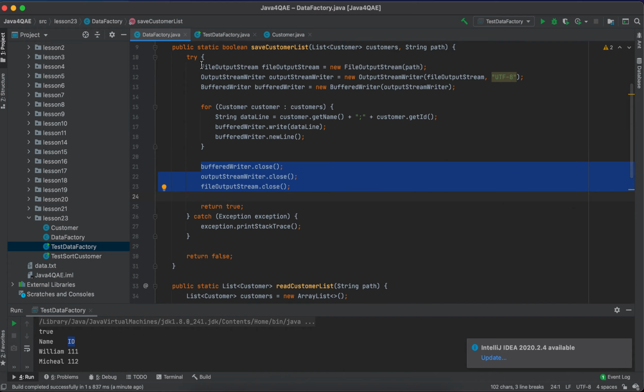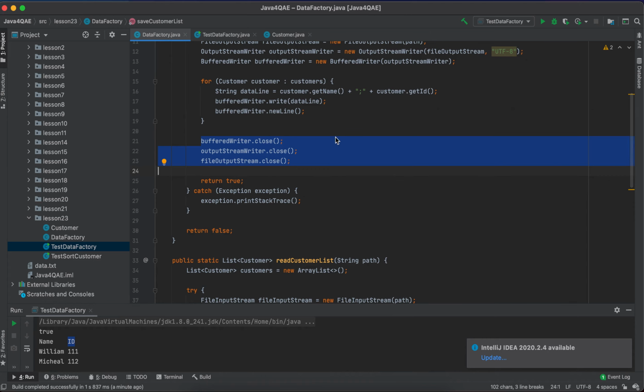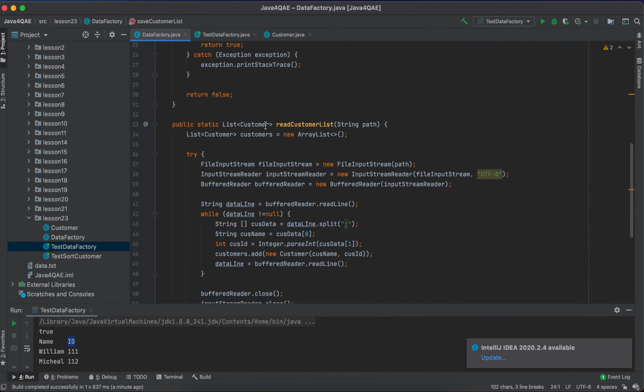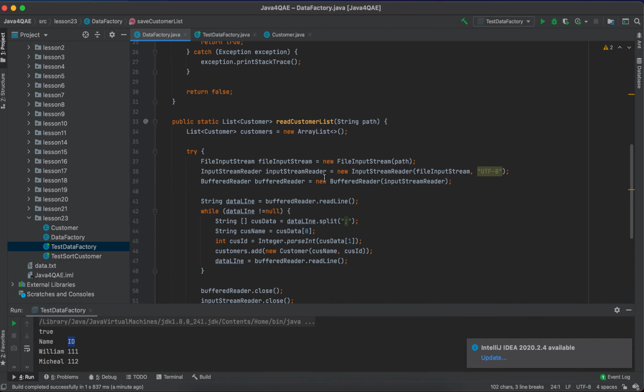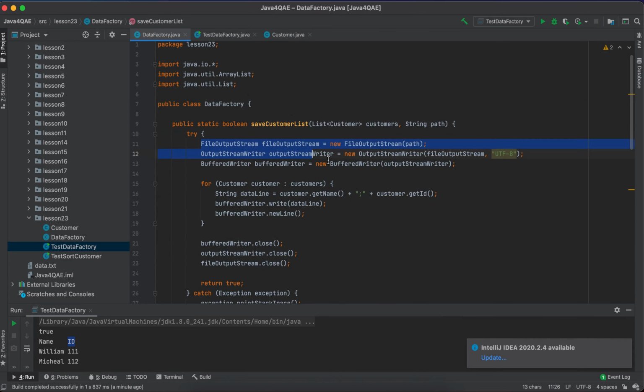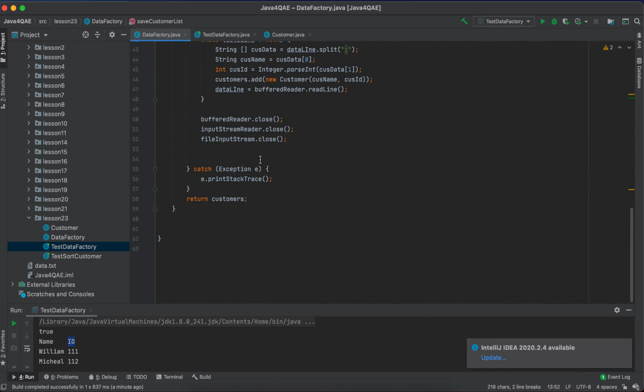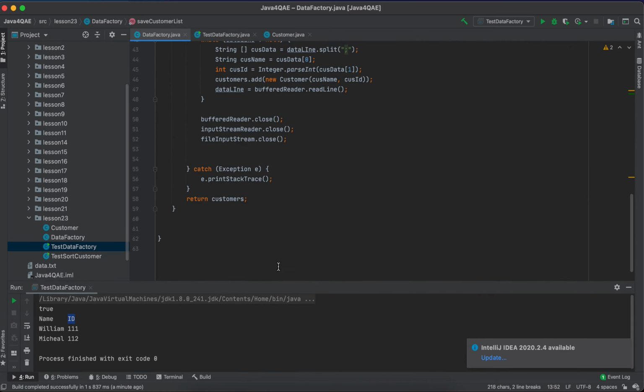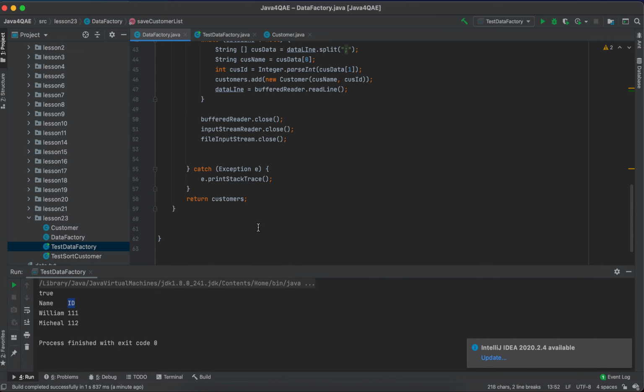The second thing is that you need to put all the logic into the try catch, because when you work with the system, there are a lot of problems around and you don't want to crash the whole application. Okay, right? So you put it in the try catch. And the final thing you can remember is how to read the file, very easy from how you write the file. So you have file output, so you will have file input stream, something like that here. Try to practice yourself and see you in the next tutorial.